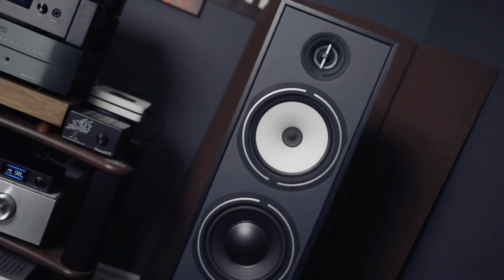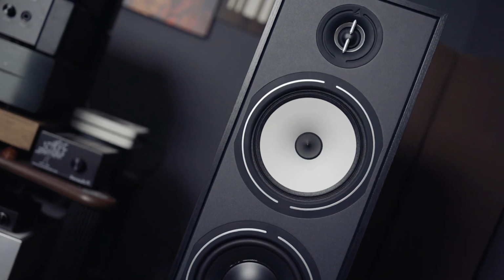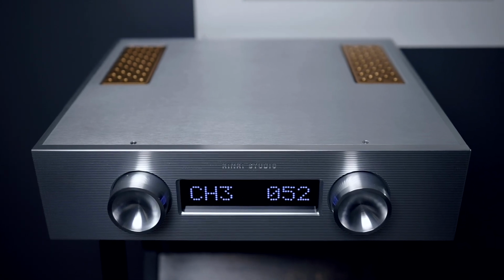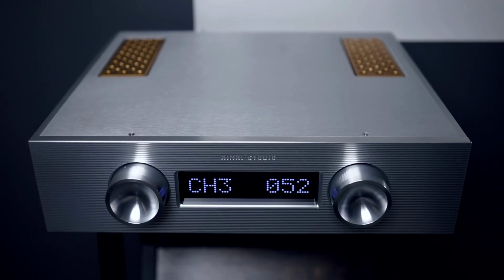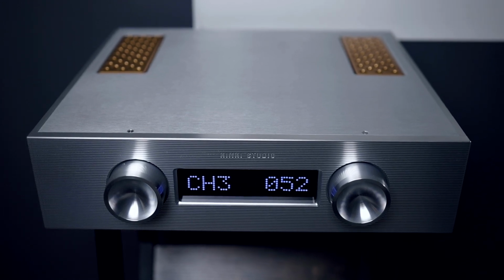Now, both of these speakers are excellent speakers and they are both efficient. The Triangle Borea 8 speakers here are 92 dB in sensitivity, which is pretty much sensitive for all equipment matching. So I tried it with tubes, I tried it with integrated amplifiers, and it seems like the Triangles really do like power even though it is sensitive. Yes, anything can really power it, but at the same time, I found great success with transistor amplifiers that outputted 200 watts or more, like the Kinky Studio XM1 Plus that I will be reviewing soon on SoundStage Take 2.